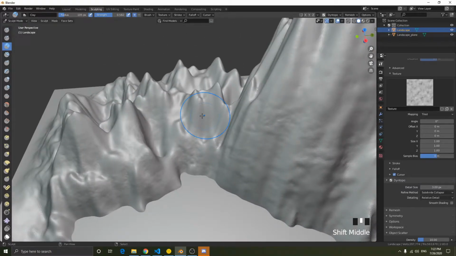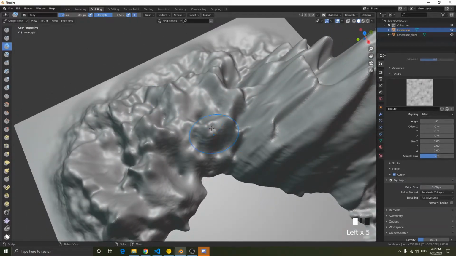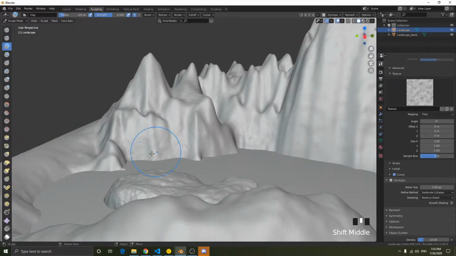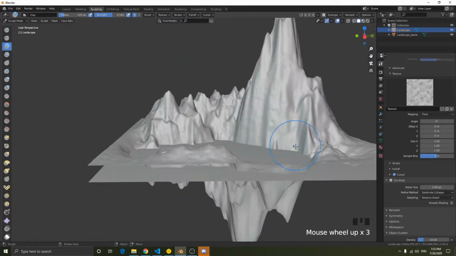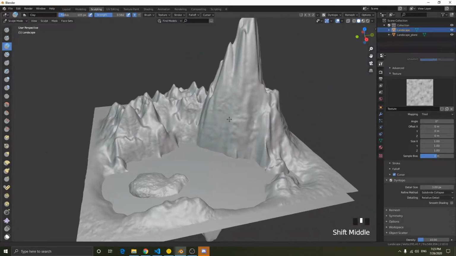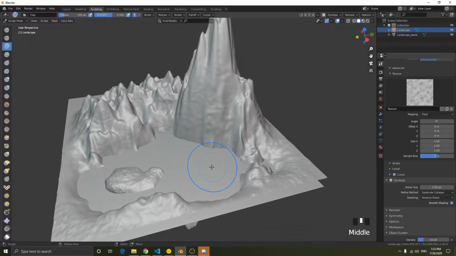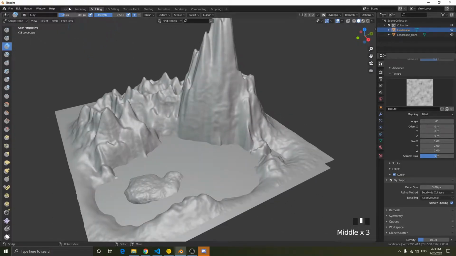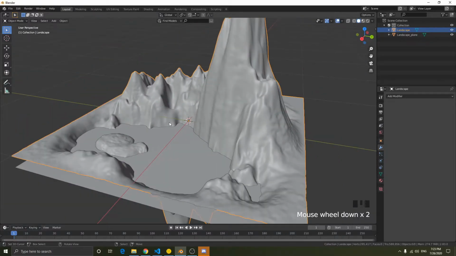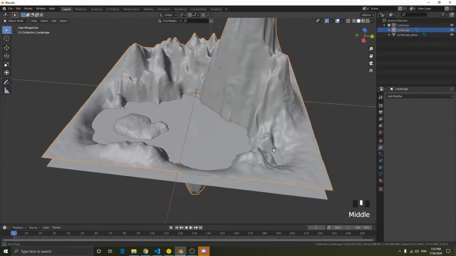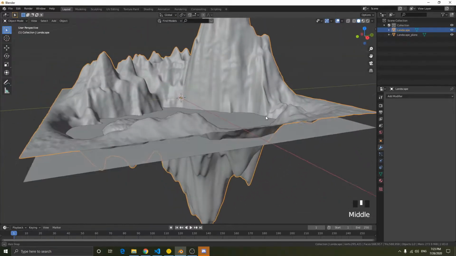So just do this for a couple of rocks that are visible in the scene. The ones that are behind, which are probably not going to be rendered, just don't bother, so I'm not gonna make them. Great, look at that, it looks fantastic. If we enable smooth shading, we can take a look at it with smooth shading. It looks pretty good. So we have our mountain here, and it looks savage. It looks pretty damn good.